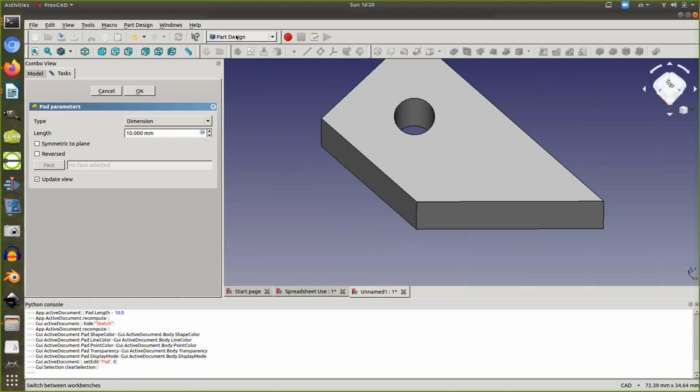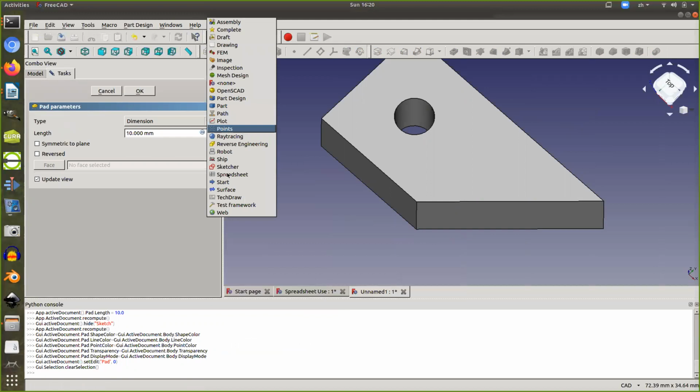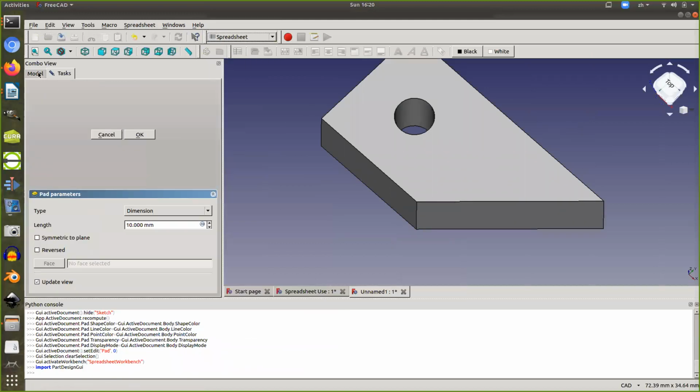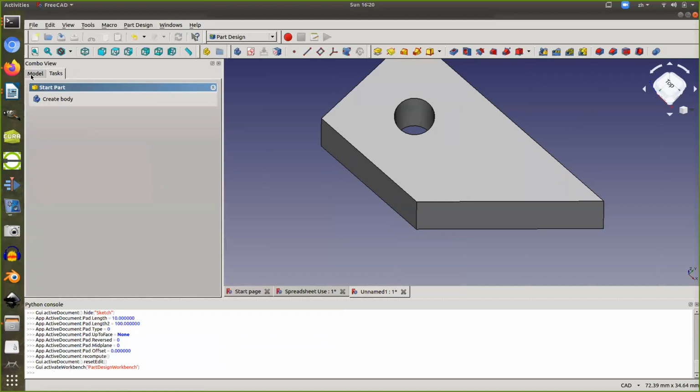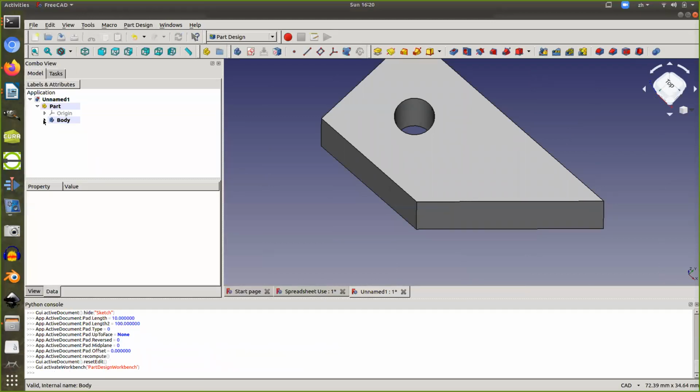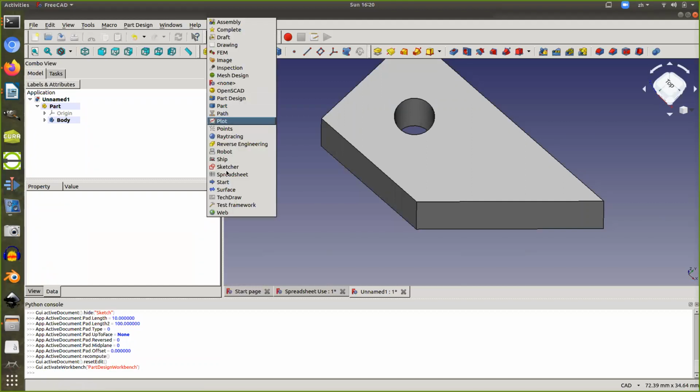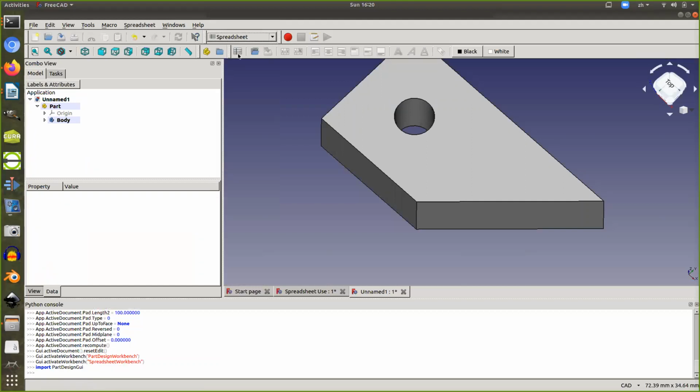So what we'll do, we'll open a new spreadsheet here. The spreadsheet appears in the body or the model tree. And let's try that one again. Go to spreadsheet and new spreadsheet. There's a new spreadsheet, and there you see it appears there in the tree.